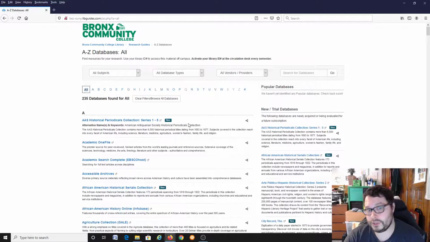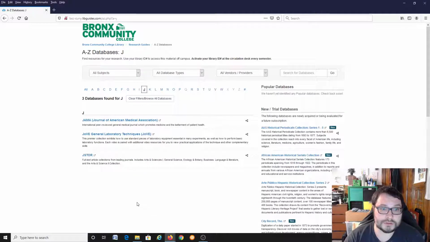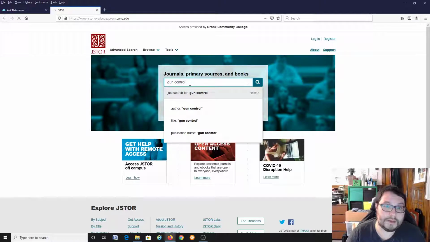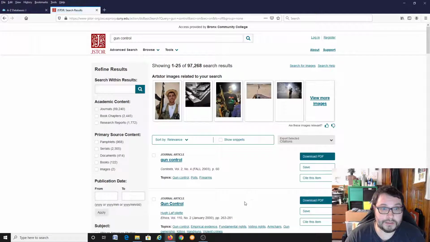So I'm going to show you how to get to JSTOR from this menu, and I'll go over some basic searches with you in JSTOR. Alright, so navigating the database list from BCC's database directory here, it's pretty simple. You just use it alphabetically. So here JSTOR is located under J. If we click on it, you get the same kind of plain search bar that you would normally get with any database. And again, if we do a general search, we'll get a ridiculous number of sources.